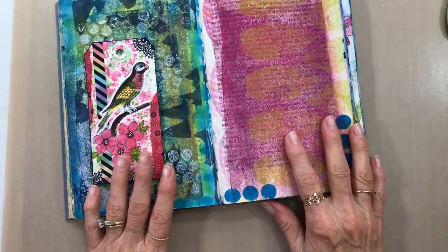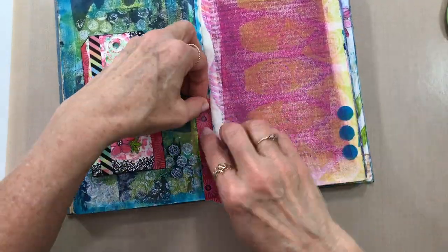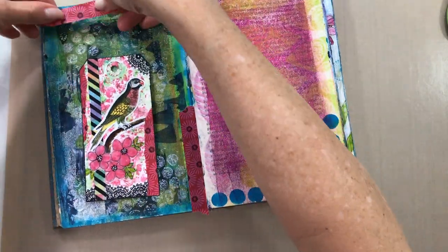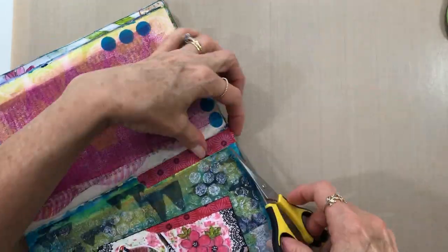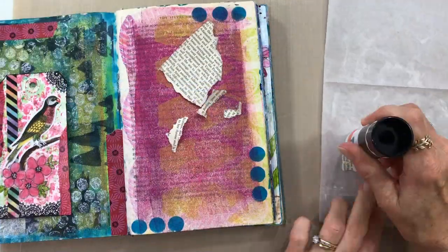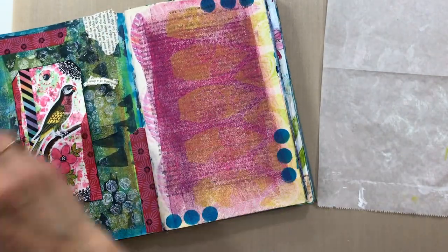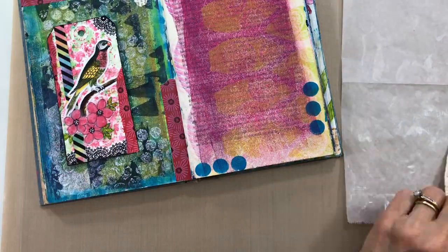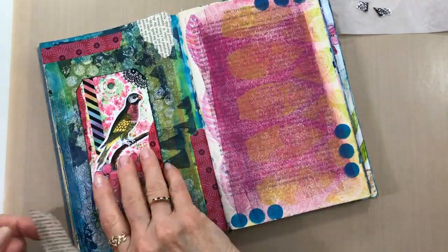So I opened my altered book and found a page that I felt like the two pages would complement one another. And of course, I have to add a little bit. Like, I added some pink tape to that blue page to make sure that things were tying in together. And then I thought the color on that blue page was a little too heavy, so I lightened it up by adding a bit of book text, and that helped a whole lot. I'm trying to make a light enough area that the tag shows up well and stands out because it is the focal point of that page.